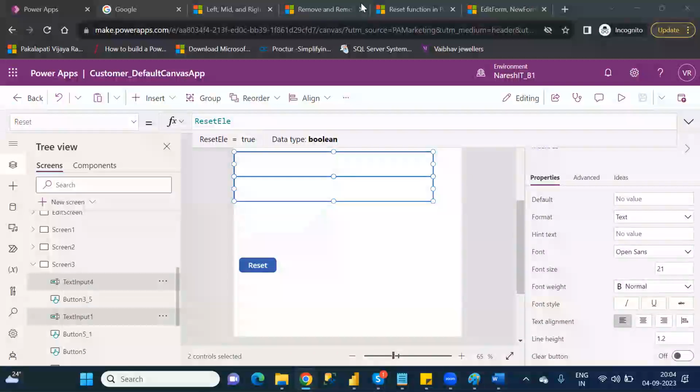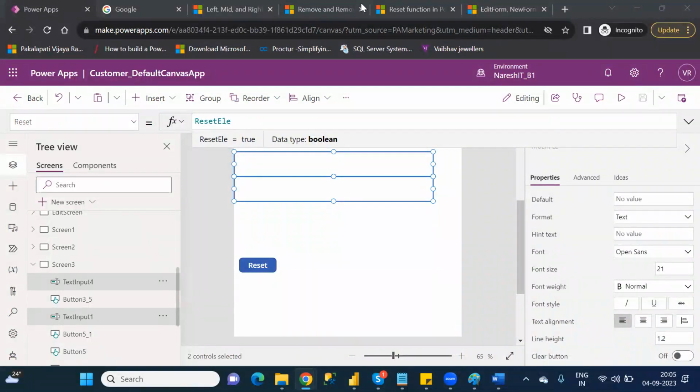Okay, very important: reset. If it is one or two elements, then you can directly write two reset functions in the button itself. But if there are multiple elements, for example 10 elements, and you want to apply the reset function for all of them, it's very difficult, right?